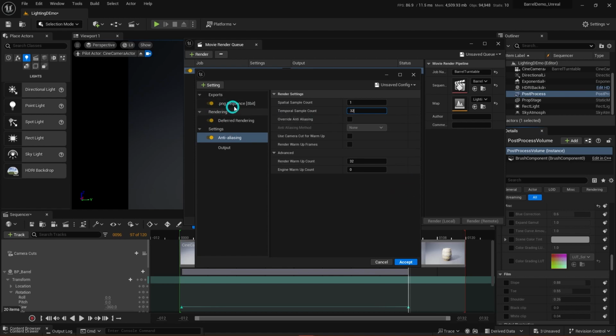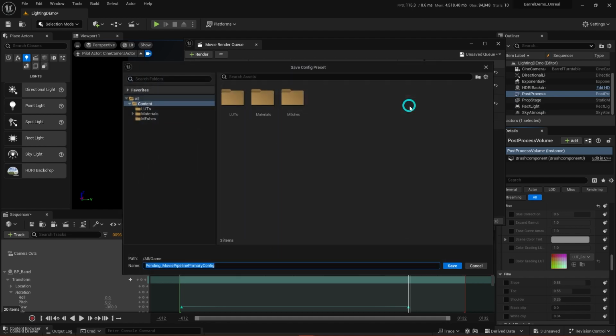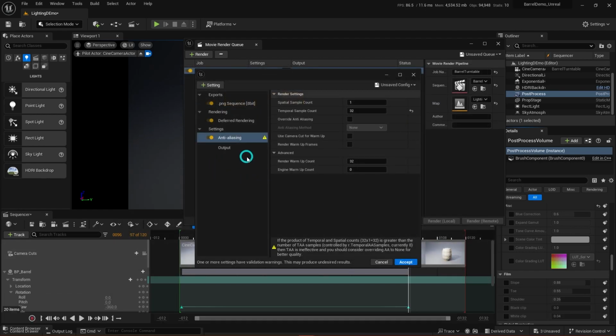You can also save this configuration here as a preset if you want, and then you can use it for other projects. I'm actually not going to bother saving it. It was just one thing I changed.